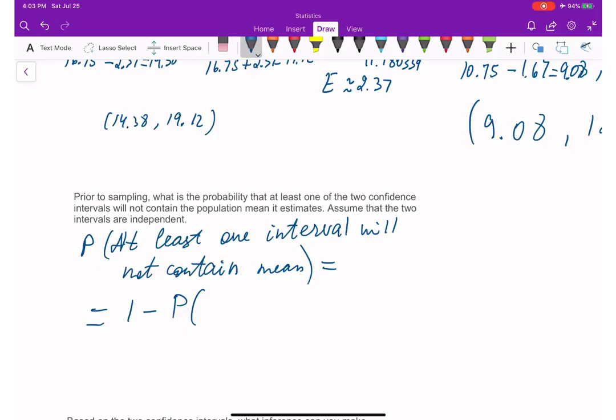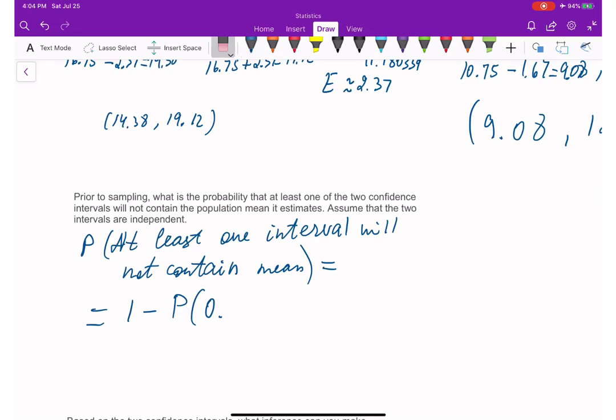Two of them. To know that at least one of them doesn't have it, we need to know the probability that one interval can have that mean, or the probability that the other interval can have the mean. So if we want to know it won't happen, first of all, what's the chance that one of them will not have it? We have to first know the probability that they both will have the mean. Therefore, first one and second one, remember that's a probability, and when we have and, we have to multiply by each other, which is going to be 0.95.